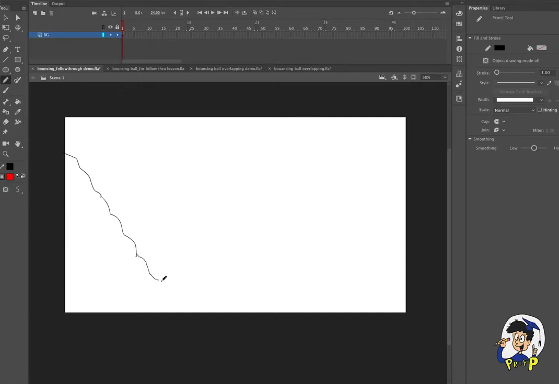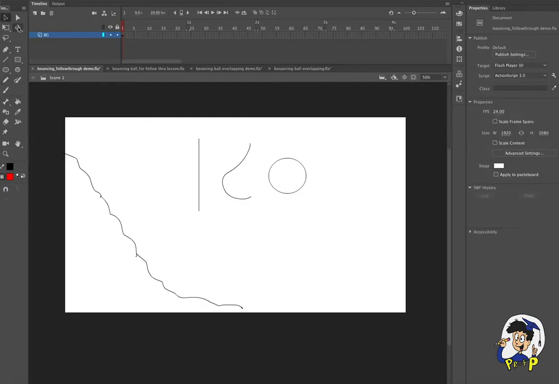It doesn't have to be perfect. I like using the pencil tool just in this case. By the way, when you have the pencil tool open, there are 3 modes for the pencil tool. There's straight, smooth, and ink. Straight is when you draw a line and it straightens it out for you. You could even draw a freehand circle and it turns into a perfect circle for you. But you don't always want that.